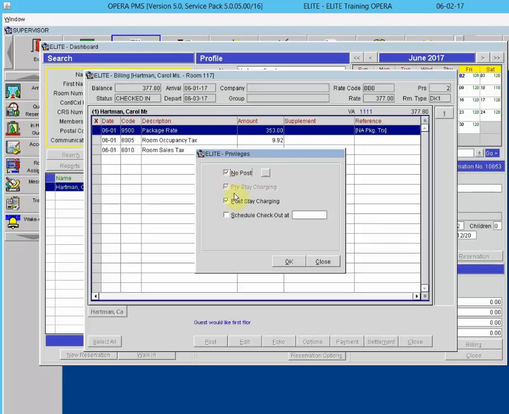Okay. We also have pre-stay charging and post-stay charging. So if they have a credit card on the reservation, when this guest checks out today, they would be allowed to go to the restaurant and charge to their room even if they've been checked out. In the POS system, the server that was charging your breakfast or your lunch to your room would pull up your room by last name in the POS system. And then the last one is the scheduled check out, which we have talked about earlier.